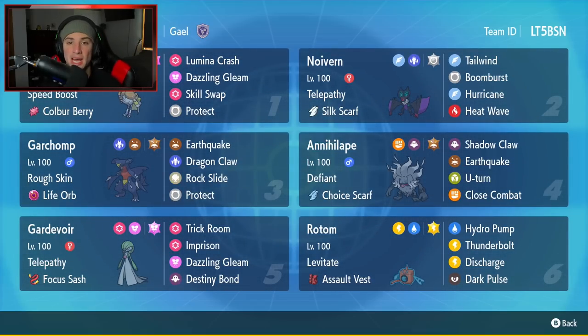Fourth Pokemon is going to be Annihilape, another Pokemon that you guys have seen all across the meta, but this time it has a little bit of a different moveset. It has Defiant and Choice Scarf as an item, then it's got Shadow Claw, EQ, U-Turn, and Close Combat.